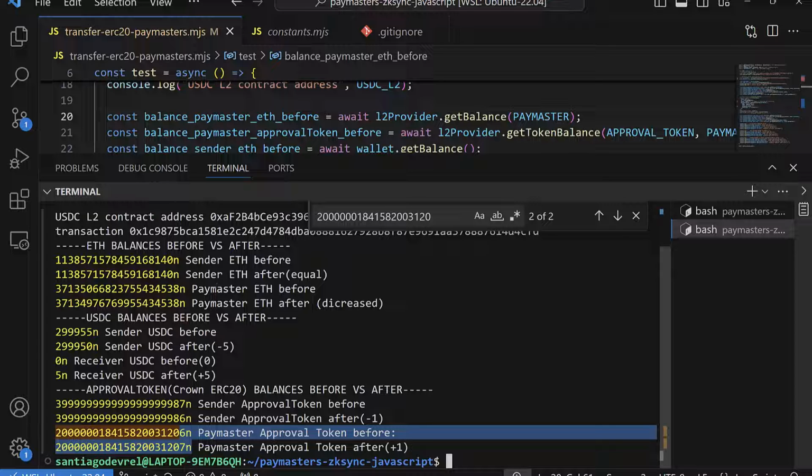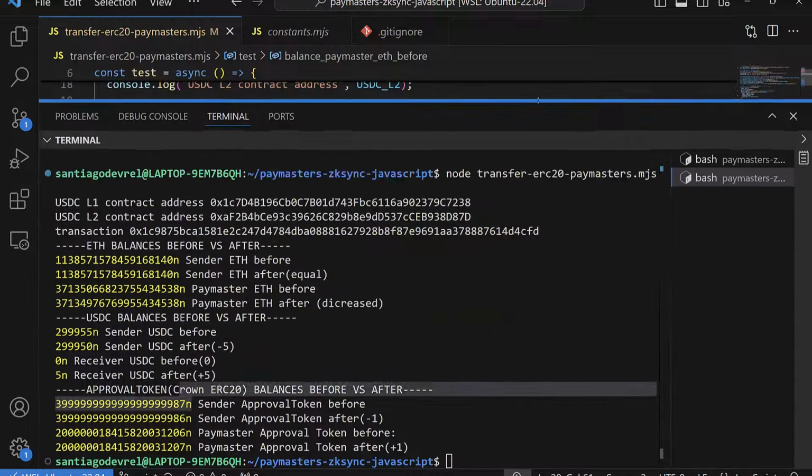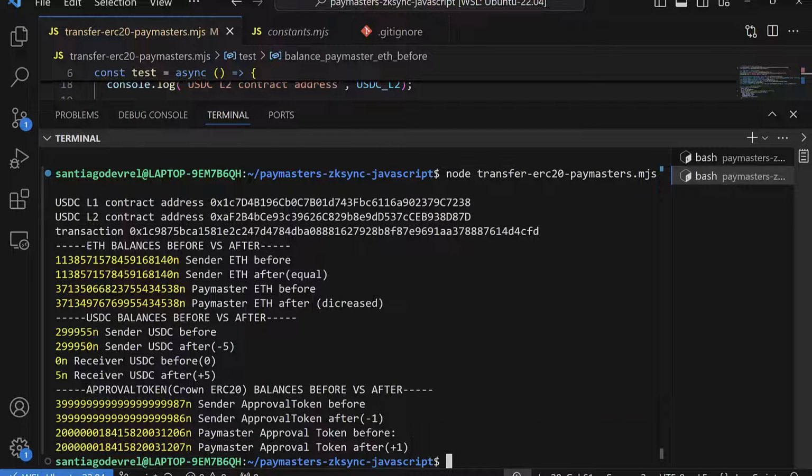If you want, you can go to the zkSync docs. You can read about the smart contract of paymasters. You can deploy your own, or you can use this one with the crowns, and it will be just easier. That's why I created this, but you can also play around with more things. So now let me walk you through the code. Does someone have any question with this so far? Maybe to repeat something from here. Yeah, I think the concept is pretty clear. Paying in crown tokens. That's the main outcome of this.